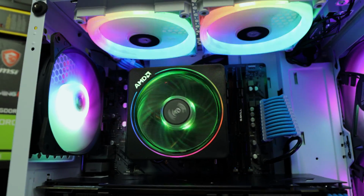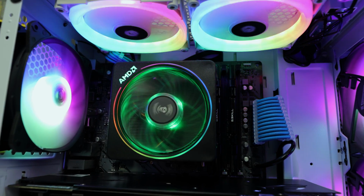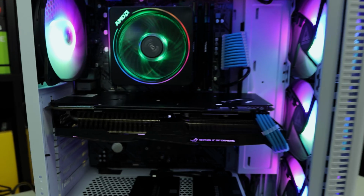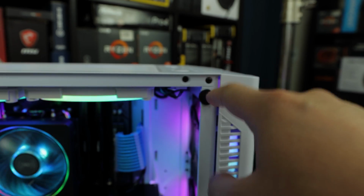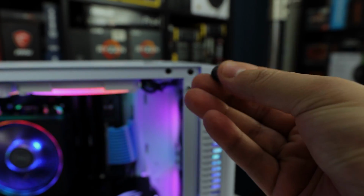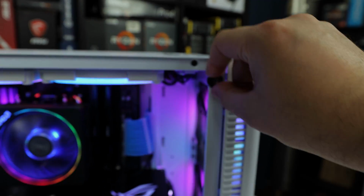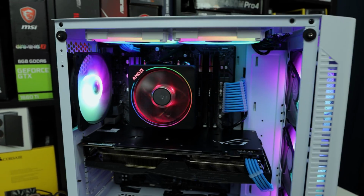Now I said on the top, you can't fit a 240, unless you mod it. I tried to put in the 240, it does theoretically fit, but doesn't support it natively. Very poor design. Another thing, these grommets over here to put in the glass, check it out. They just pop off. They all just pop off. This is BS. I fell a few times, they fell. I don't understand why they didn't glue them. This is very important because this is annoying. It falls and then you have to look for it, and it's a pain. Again, poor design.